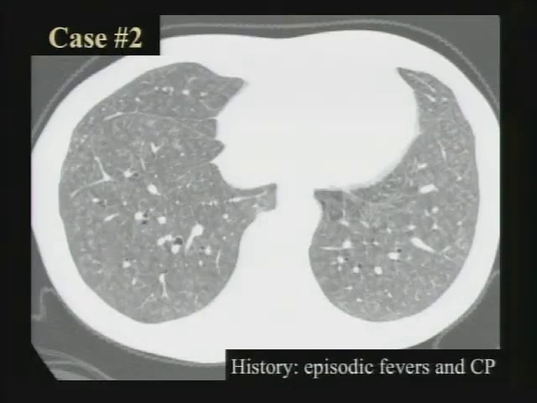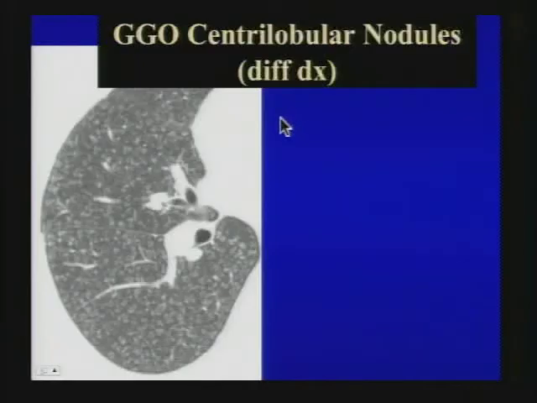Beautiful example of nodules. Nodules are a very specific distribution. Notice how they spare the pleural surfaces. They look very evenly spaced. Those are both features of centrilobular disease. Centrilobular disease, you can further break it down, and this makes your differential relatively focused. The nodules can be very indistinct or of ground glass opacity, or they can be very dense, all right?